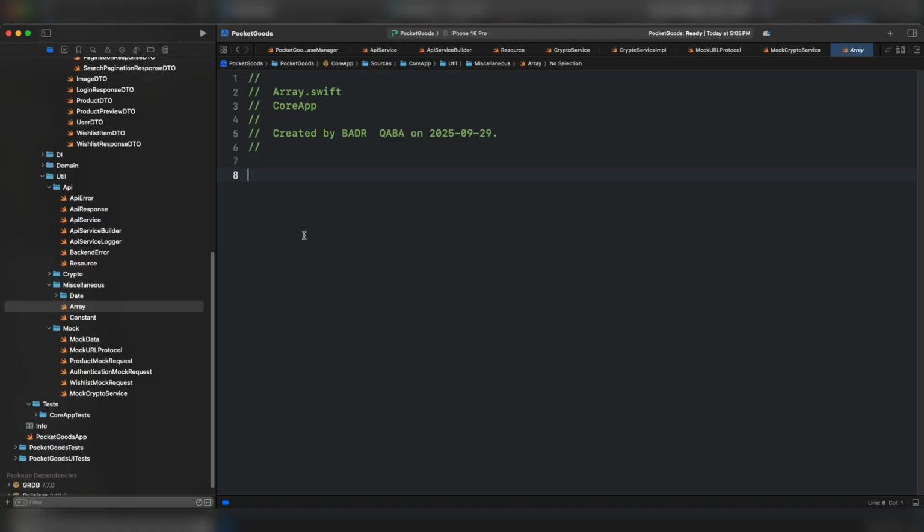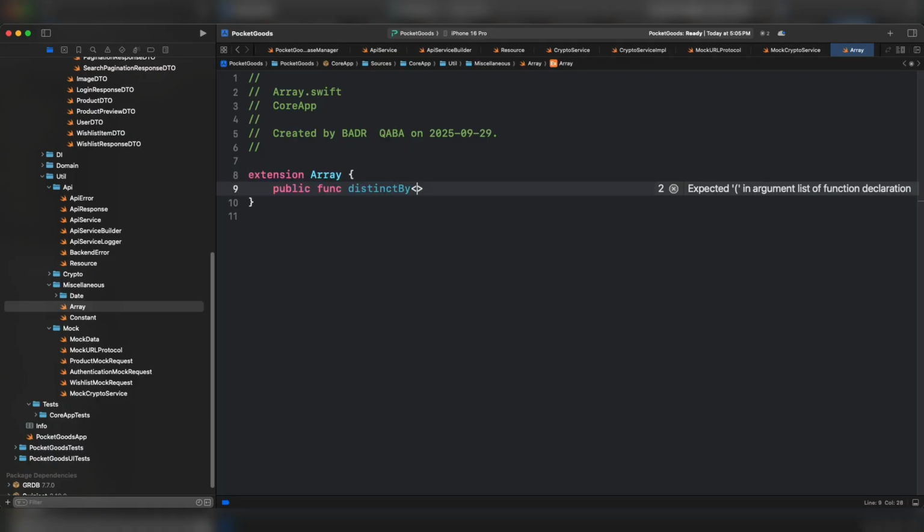Basically, if you do remember, under the Kotlin application, we have a function called distinctBy. It's going to filter or return an array by removing the duplicate values based on a key path. As a generic type, Hashable, and we have to provide here the key. It is basically a callback function, if you will, to filter elements, and it has to return a key. The return type of this function is an array of type Element.